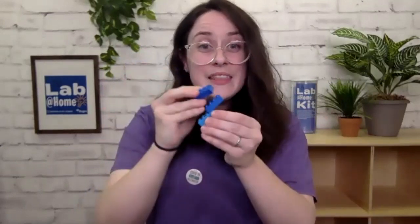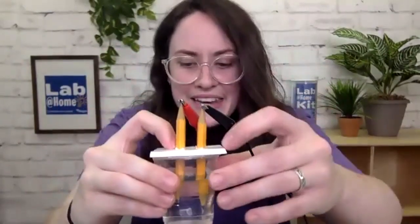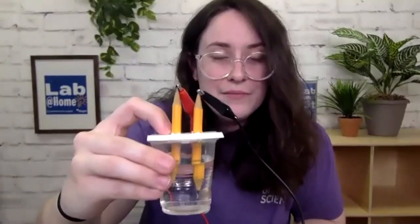What my electrical current is doing is it's breaking them apart into just oxygen and just hydrogen. And those hydrogens and oxygens are gases, and we're seeing those gases in the form of bubbles. So our water molecules that are made up of hydrogen and oxygen, the electrical current is breaking them apart. And our different pencils have different gases coming out of them. So the negative pencil, the pencil that's coming out of the negative side of the battery, that one is the one that has our hydrogen, which has to do with the charge of the hydrogen atom.